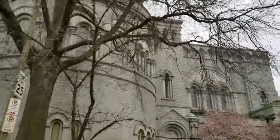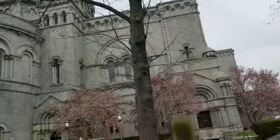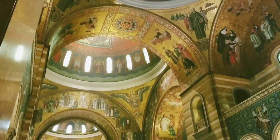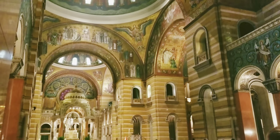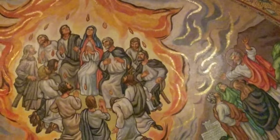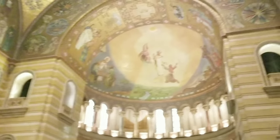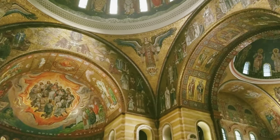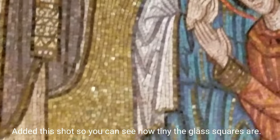One thing that we went and saw that I really was not expecting was the Cathedral Basilica of St. Louis, and this was probably one of the most spectacular things I've ever seen in my life. I've been to Europe and toured so many cathedrals, but I've never seen a basilica. It had these incredible mosaics — 41 million glass pieces, over 7,000 colors, covering over 83,000 square feet. It's the largest mosaic collection in the world outside of Russia. They also have an organ that plays during Mass. I'm not Catholic, but even just to hear the organ and the phenomenal acoustics, I would recommend it. I was in tears during this visit because it was so beautiful.